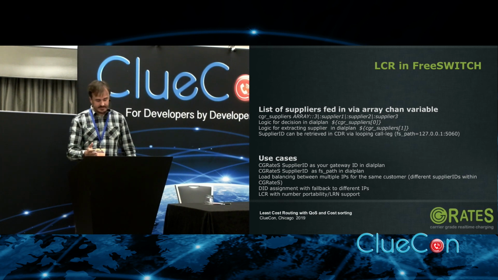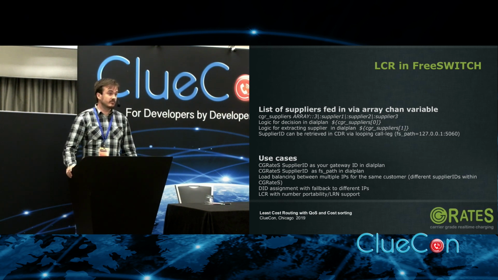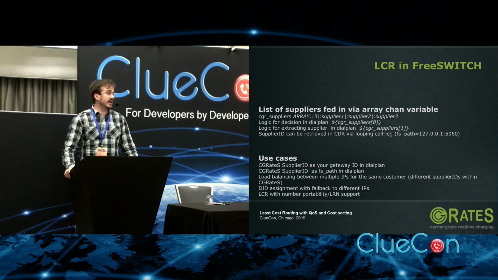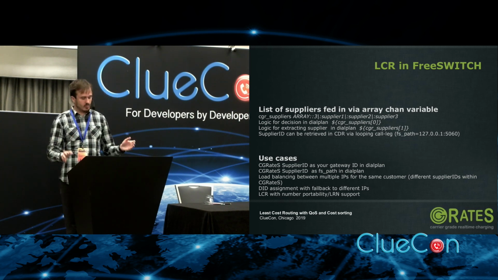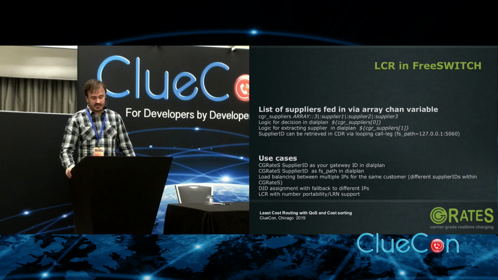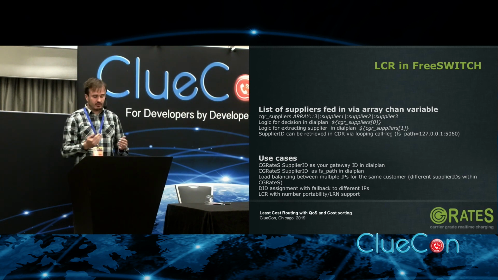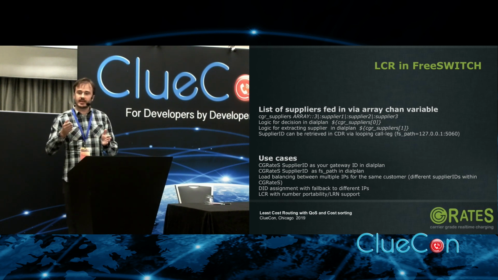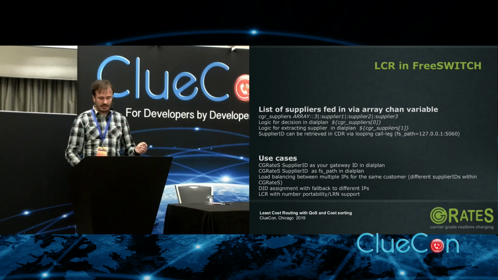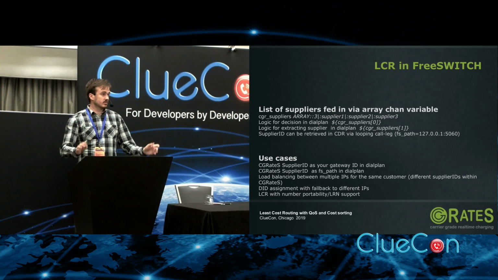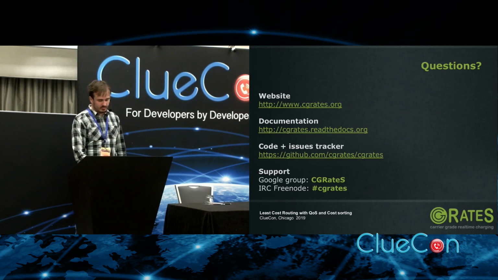Some use cases for LCR, you know, like everybody does it, CGRateS supplier ID as your gateway ID, for example, in your dial plan, or as FSPAT in the dial plan, because this is simply a string. You can use it in any way you like. Load balancing between multiple IPs for the same customer if you want to. So we call it suppliers, but for you it can be the customer. DID assignment also, if you have multiple IPs and you want to assign the DID to multiple IPs, you can do this as well. Or LCR with number portability and LRN support here. So these are some of the use cases.